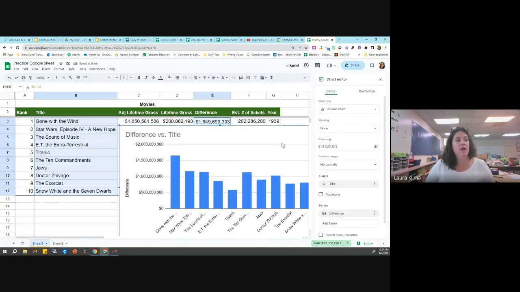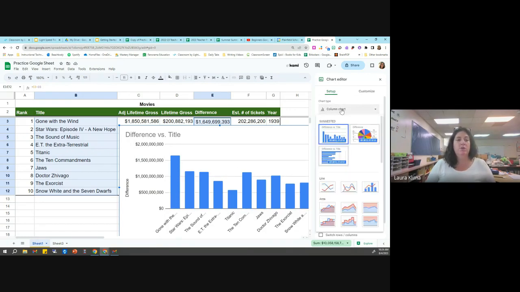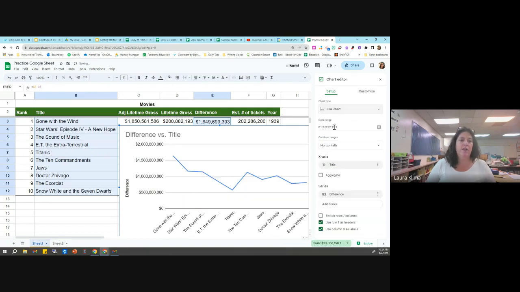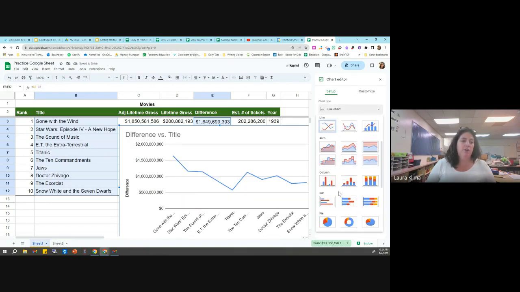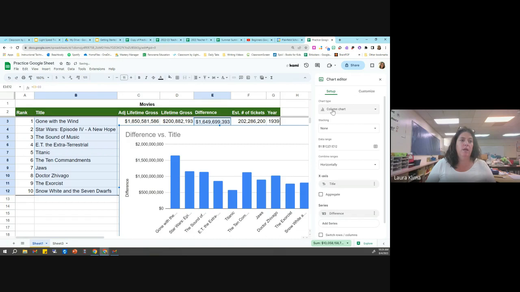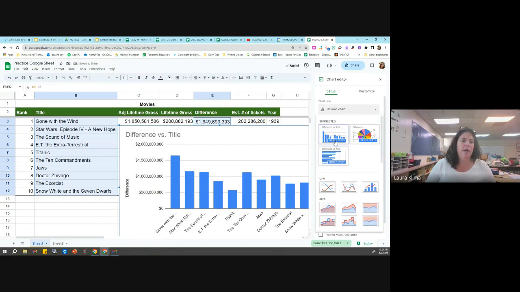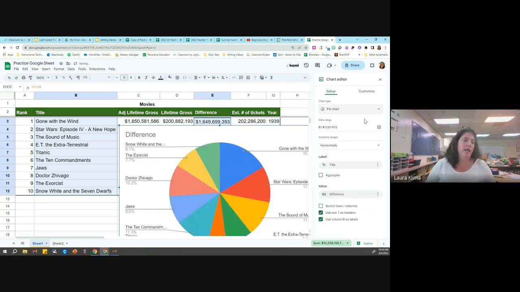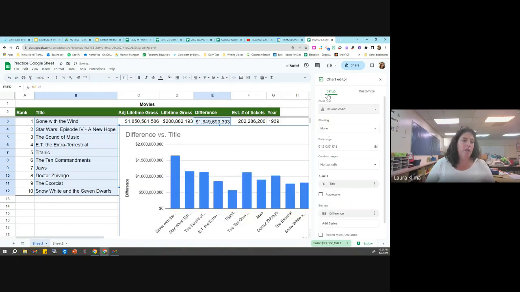And it brings up tons of different options. It brings up this chart that we can move around. It brings up your chart editor for you. So you can look and see, maybe you would rather have a line chart, and you can look at the different options of what kind of setup that you would like. Maybe you were looking at it as a pie graph. So you can kind of get the chart that you want in there.